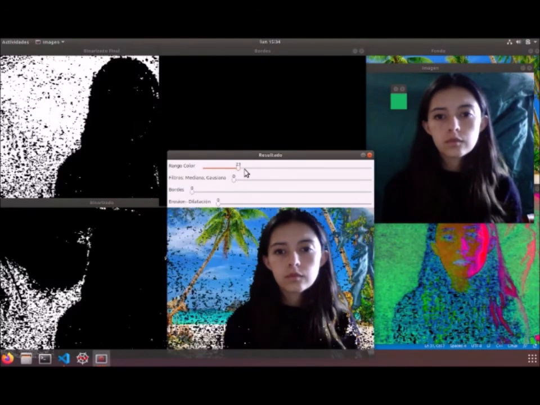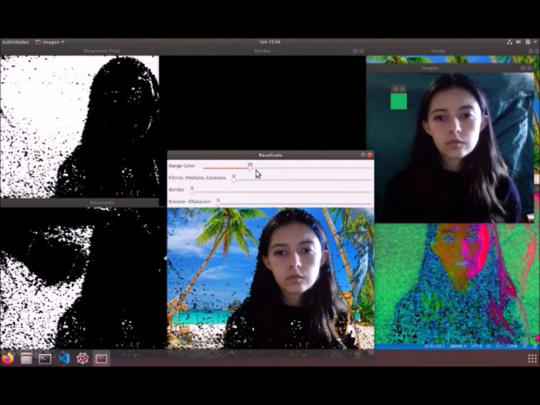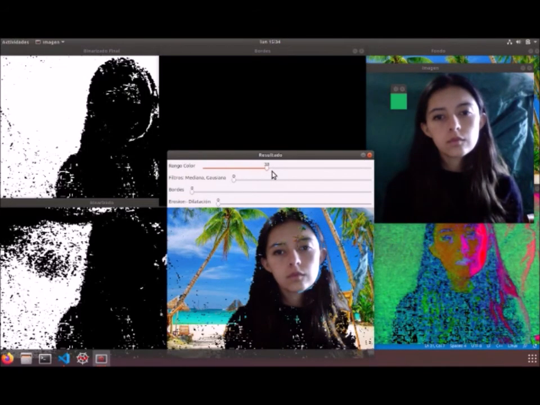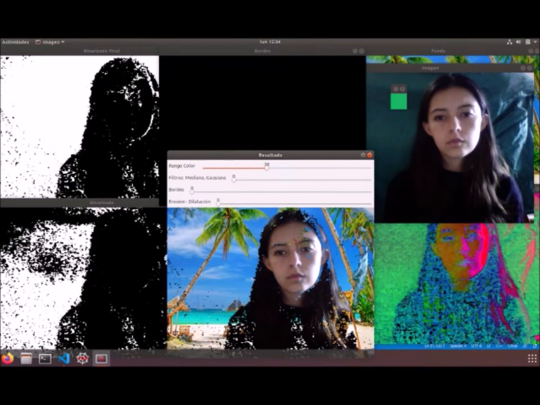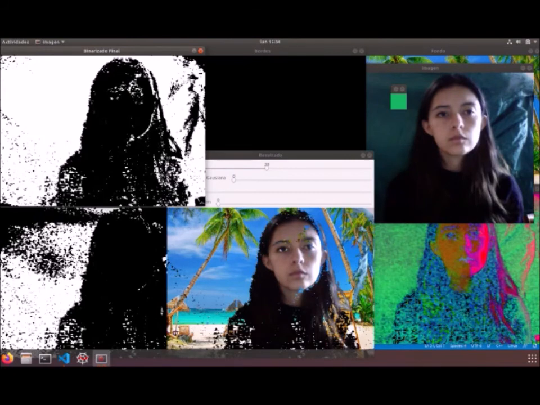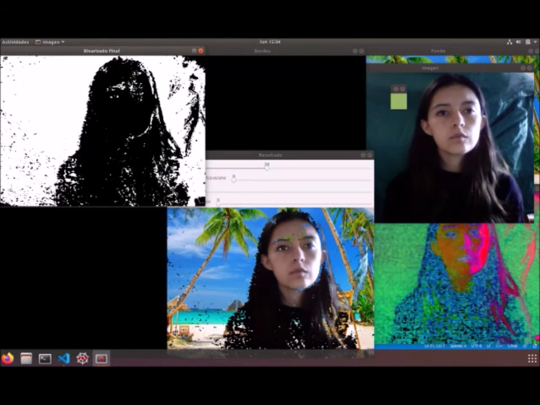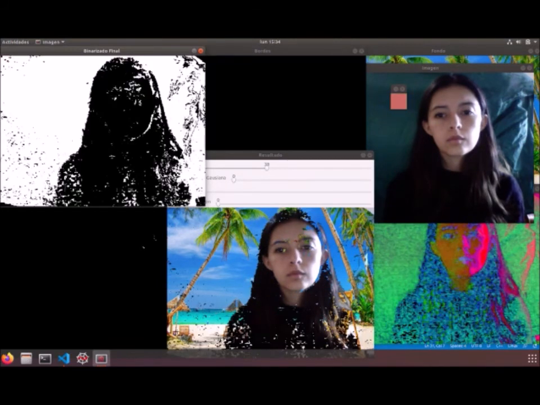If we increase the range of colors that we are deleting, we can delete all the background quickly, but we can lose some of the information that we want to maintain, such as the part of the hair.